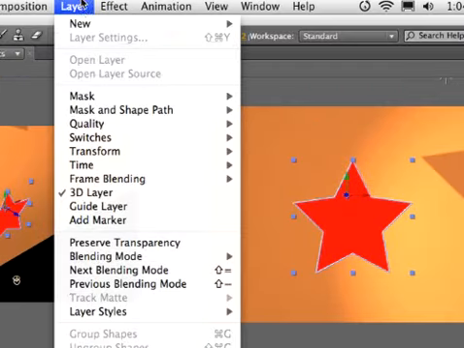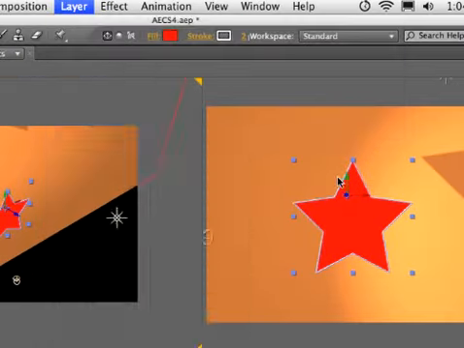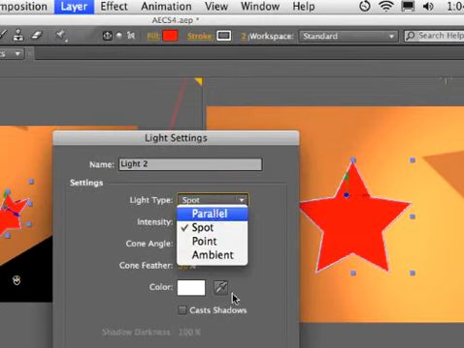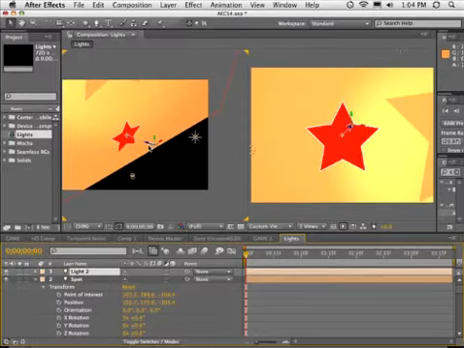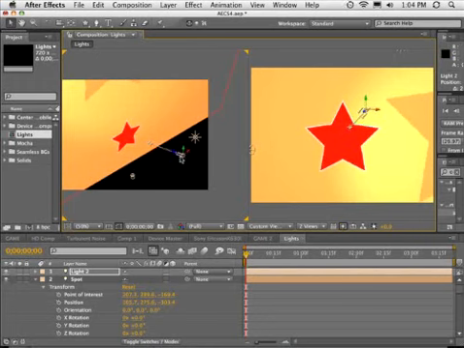Let's add our last light type, Layer, New, Light, and we're going to add that parallel light. And you see that that gives us this bank type of lighting here that's more of a straight sort of lighting source, and that's casting several shadows here, but more of a directional, straightforward beam. There we go. And we'll adjust where that points. And there you have it. Let's just turn that down a bit.